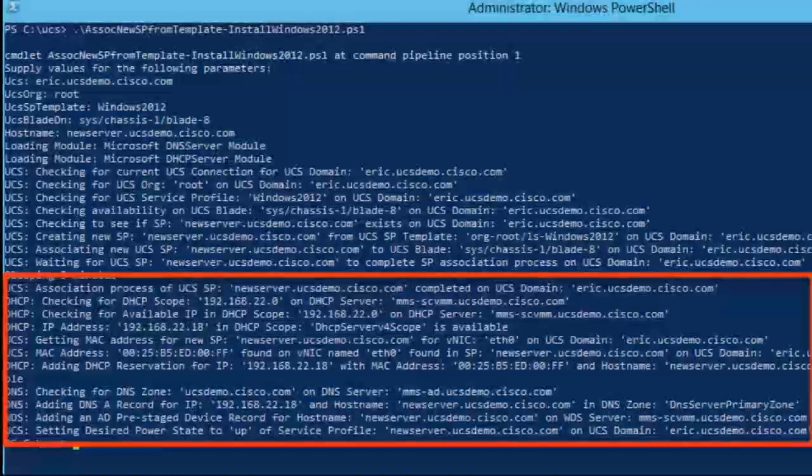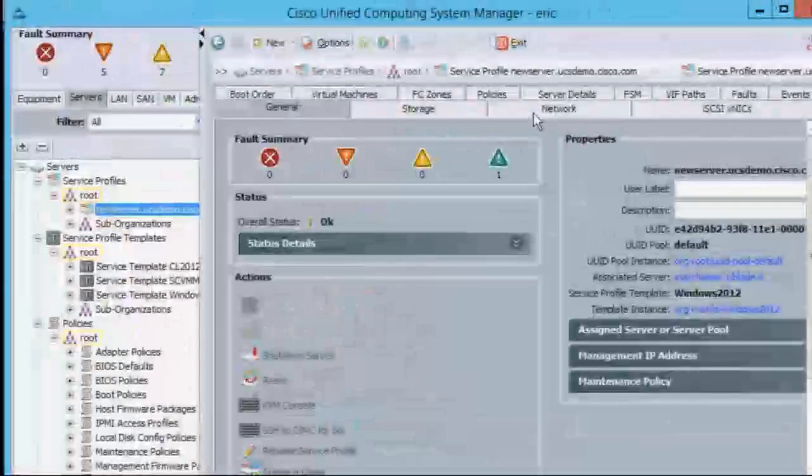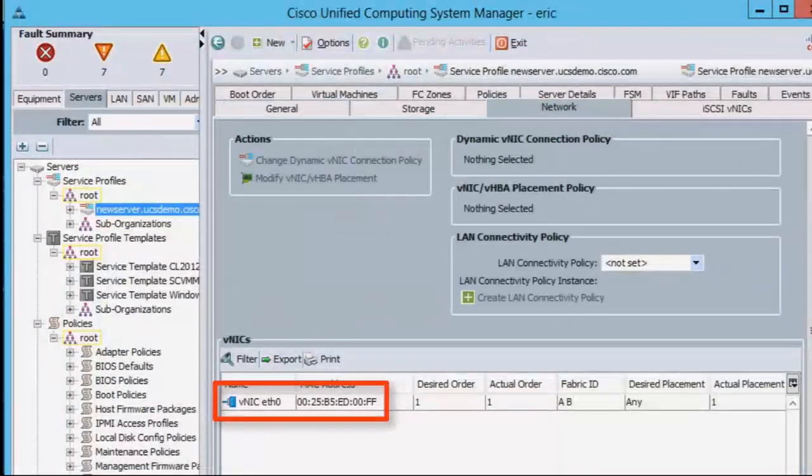Check to see if your DHCP scope has been created. If it's there and on the DHCP server that's defined in this PowerShell script. Check to see if you have the DNS zone that you've defined and such. Add a new DHCP static reservation with the MAC address from the service profile, and then add a DNS A record into DNS.